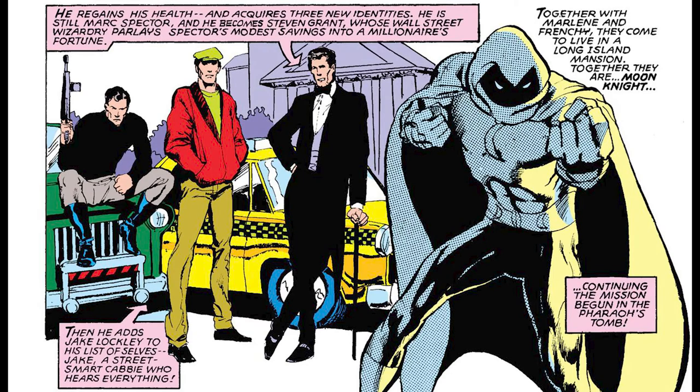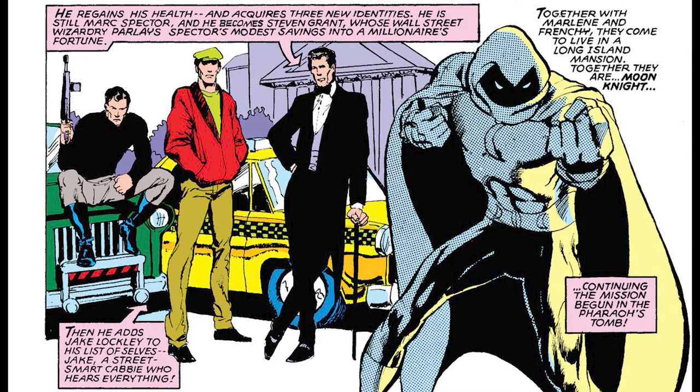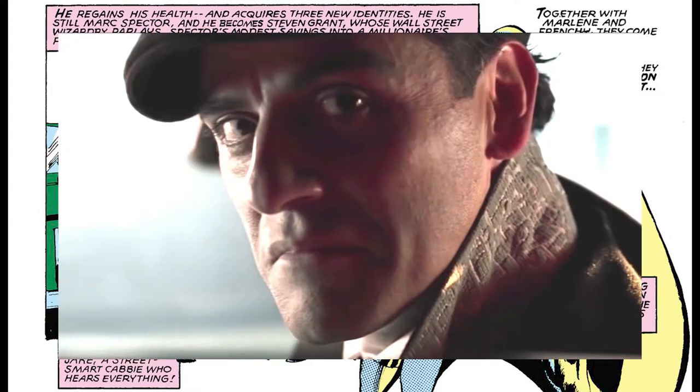Now, as you all know, Marc Spector and Jake Lockley in the comics share the same costume. But I wasn't satisfied with that. I wanted Jake Lockley, the badass that he is, to have his own costume.